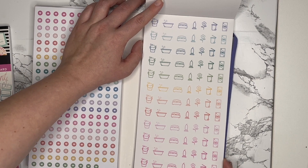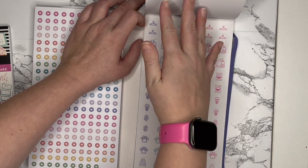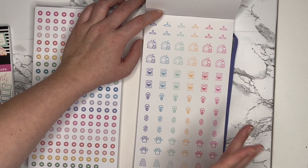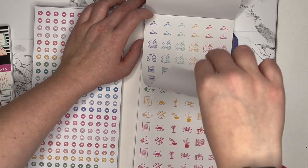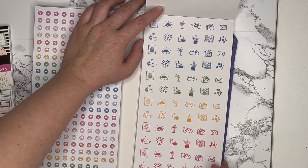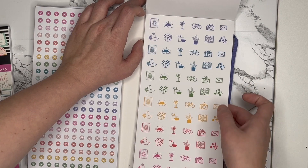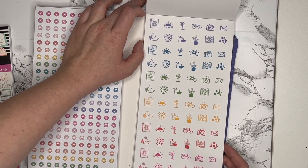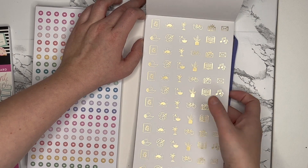There are some household icons like money, trash can, flower, vacuum, bed, bathroom, and a bucket, then some more: hangers, dishes, laundry, electricity, money sign, paw print, cakes — two pages of that. These are really similar if not the same to a collection from last winter where they did like the archetypes — the Foodie, the Traveler, and the Reader. These icons remind me of that. I like that you can just pop a pink book into a spread or if you need to water your plants you have a cute little plant.